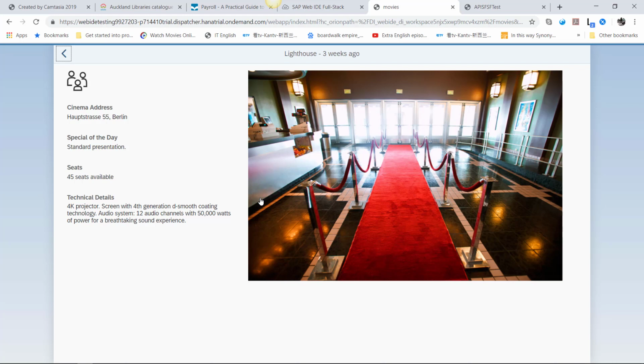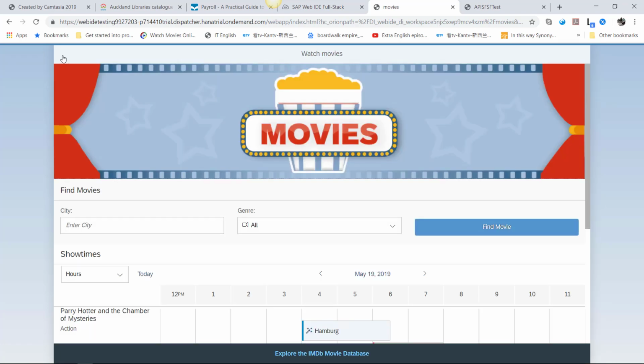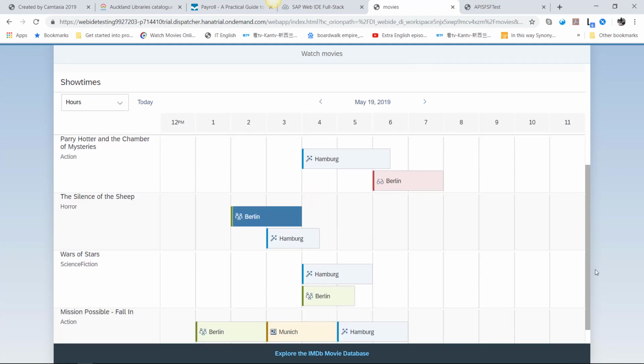So this is a little application with some static data. I'm not the most experienced SAP UI5 developer, however, I think I'm doing well trying to get into this technology.